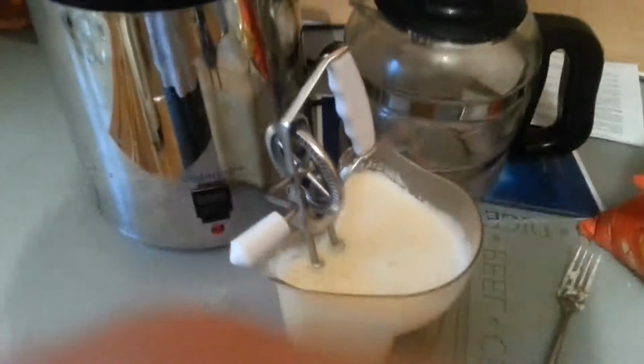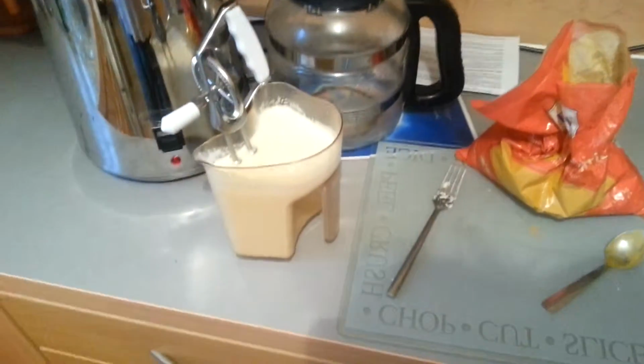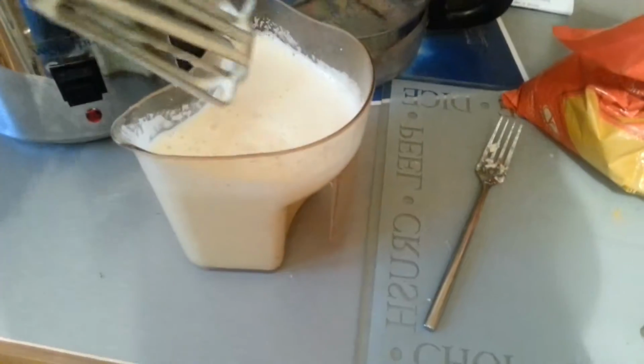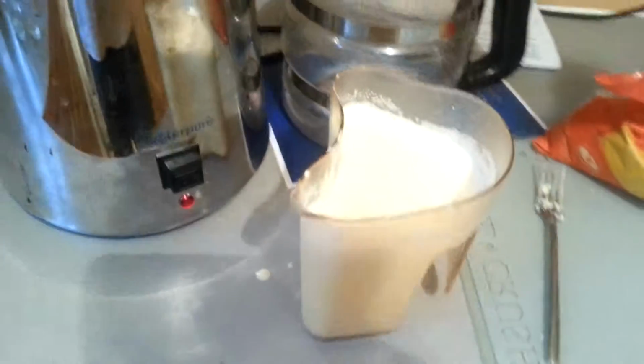Right, so I've just added some honey because it was a little bit sort of congealed in the container. So I had to basically just blob it in and whisk it up. And there you go. Almond milk with turmeric and honey. Very nice indeed.